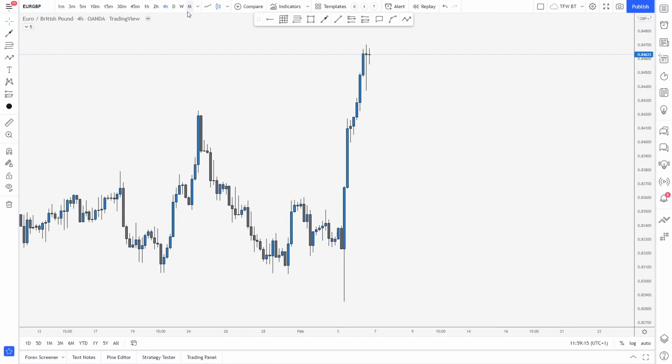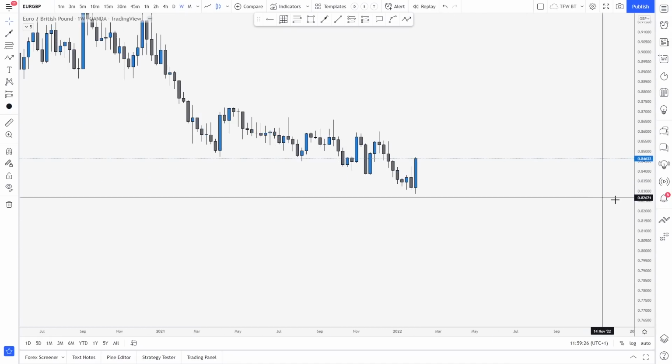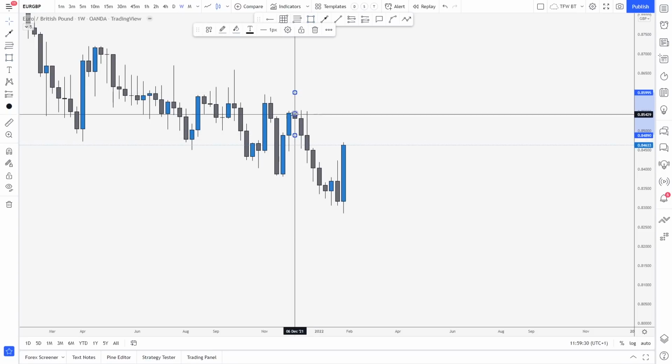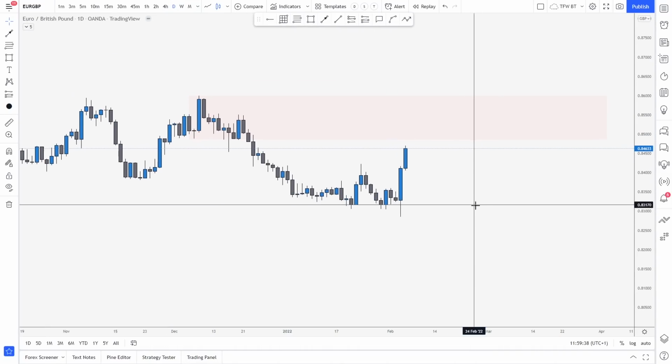Okay. And Euro GBP, with the very hawkish Euro, with the very bullish Euro, we're having a massive expansion to the upside. The monthly candle is opening and we're already having a massive bullish engulfing candle, a weekly bullish engulfing candle. Okay, but still, we are about to encounter right now higher time frame supply. Okay, on the weekly. Daily, yep, daily is just about to tap into it as well.